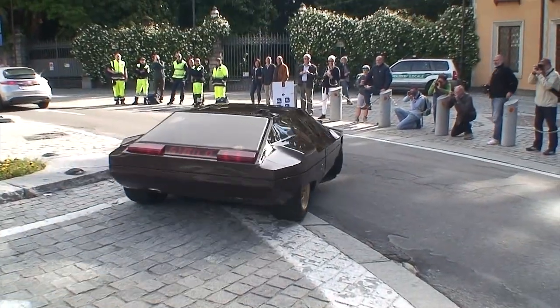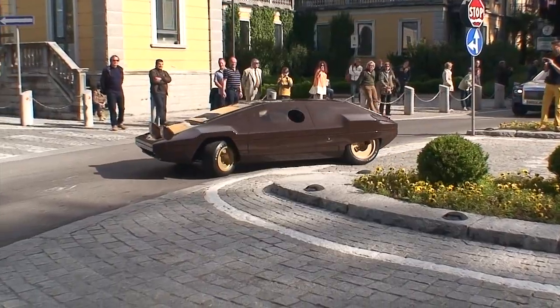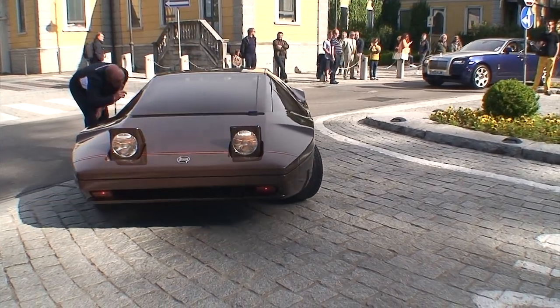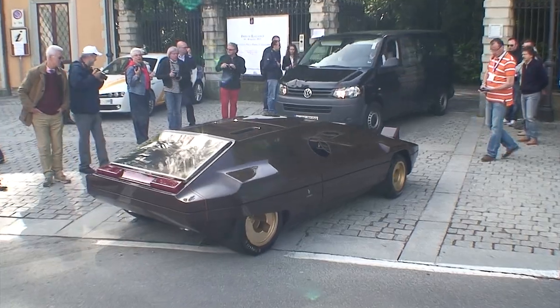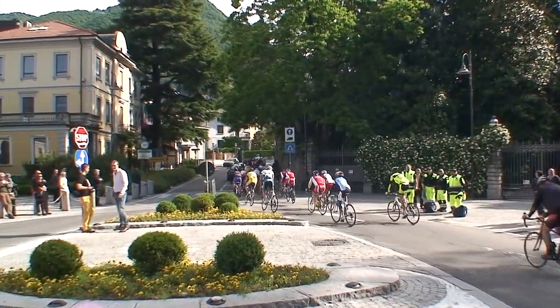Hey, where's he going? He got it wrong? We'll go around and do it over again. We'll do it over and over till we get it right. Now he just doesn't seem to want to go in here. He's reluctant to go anywhere. Here is why the cars have so much trouble crossing the intersection.